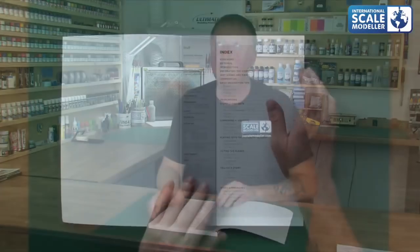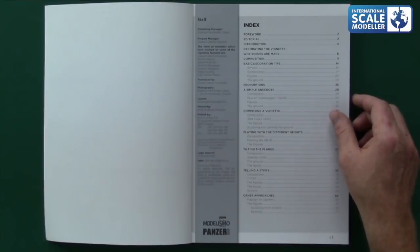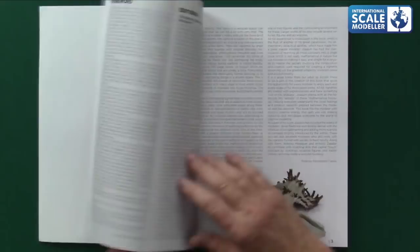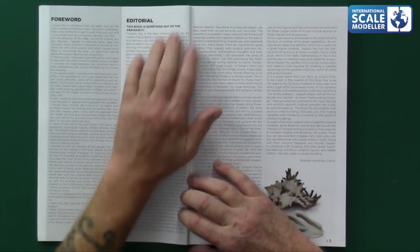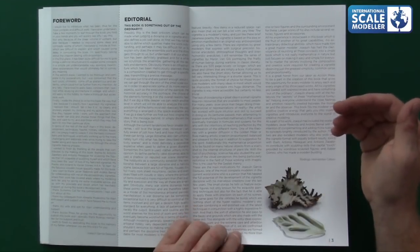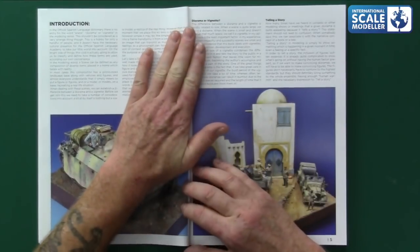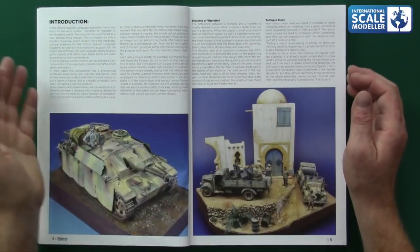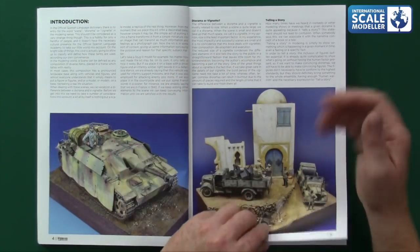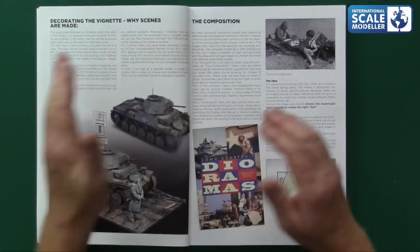As you open the first page, you've literally got, I'm going to zoom in a bit for you, hold on, so you can see that, there you go. You've literally got just an index, then you've got an editorial about how this book intends to help you, what they plan to do with it and everything. And that's by Rodrigo Hernandez Cabos, who's quite a regular in these books. And it goes on and on. And it says here the difference between a diorama and a vignette, how to tell a story, decorating the vignette, why scenes are made.